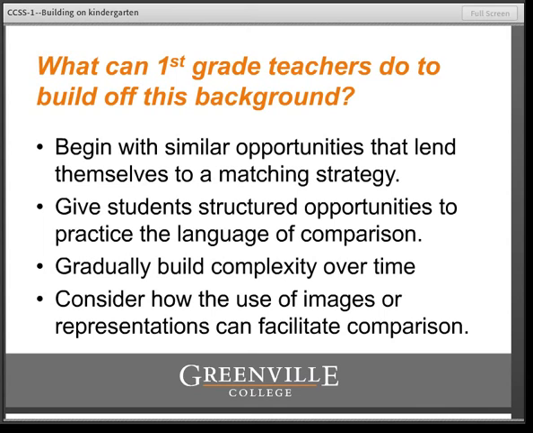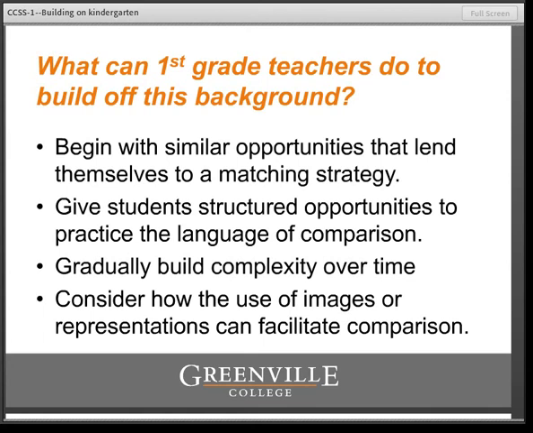You can combine this with work on language. For example, you could say, "Why don't you look at our chart of compare sentences? Turn to your desk partner and use this chart to talk about Joy's pockets and the pebbles. Use the language of comparison." Another interesting thing you can draw from the curricular example I just gave was how it gradually increased in complexity. Look for ways to do that in your own work with comparison.